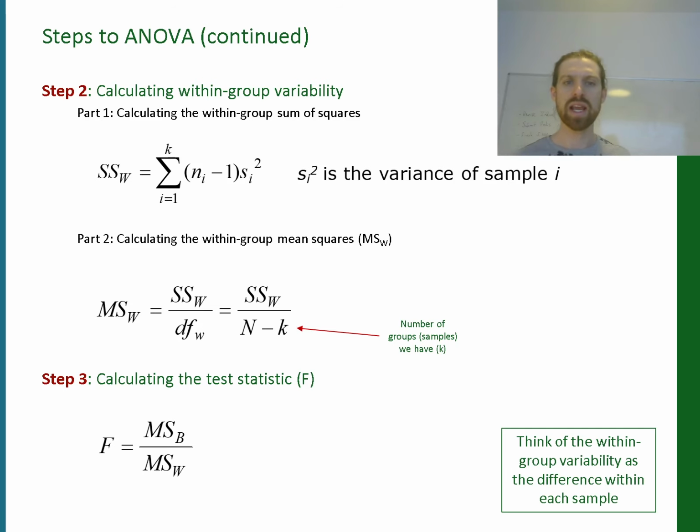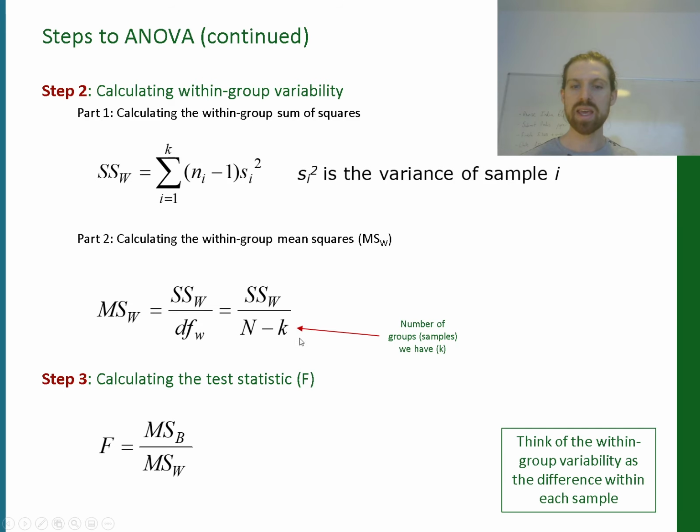So we need to calculate this first, the within group sum of squares, SSW. Basically we need the sum of the ni minus 1 multiplied by the variance, okay, for all groups. Then, when we move into part 2, we need to obtain this MSW term. We take the SSW, the within group sum of squares, as the numerator, and we divide it by the number of degrees of freedom that we have, okay?